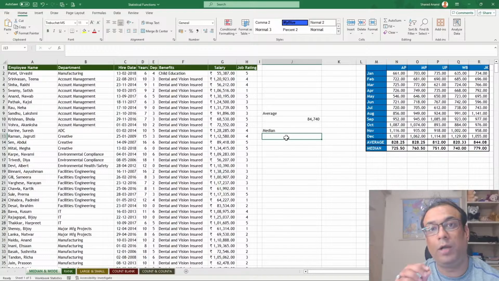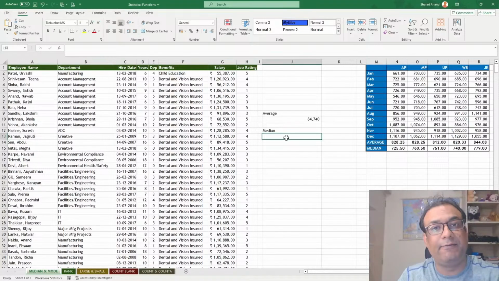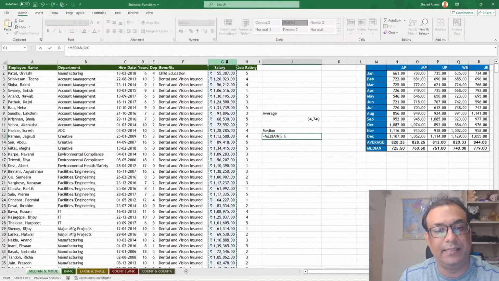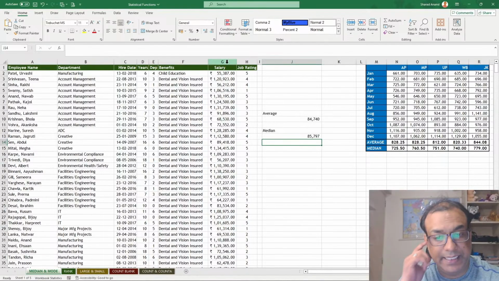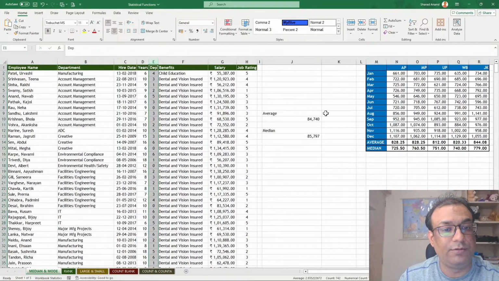Excel will do all this calculation in the background, will automatically sort these compensations in ascending order and then take out the middle value if it is odd. If it is even, it will average the middle two values. So all I need to do is put the function here, median, and select where I want it to be, press enter, and you get an answer. Now over here we see median is more than the average. In some cases it can be. Another similar function is the mode.